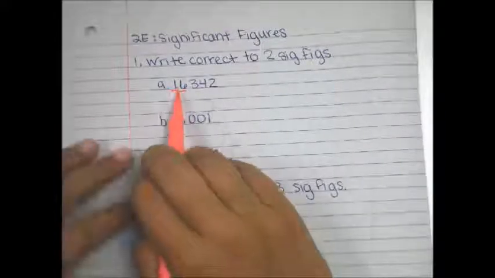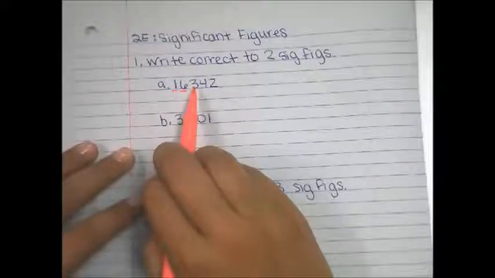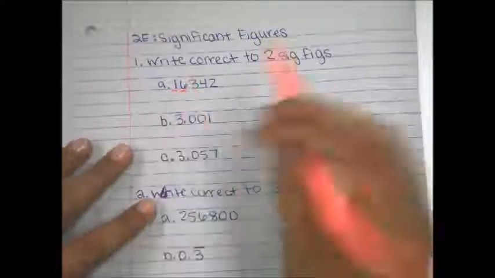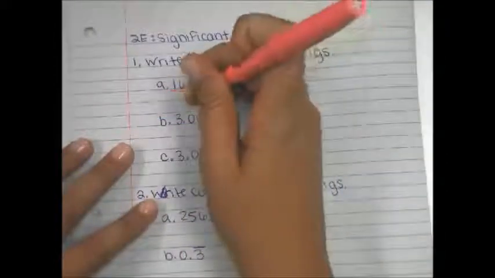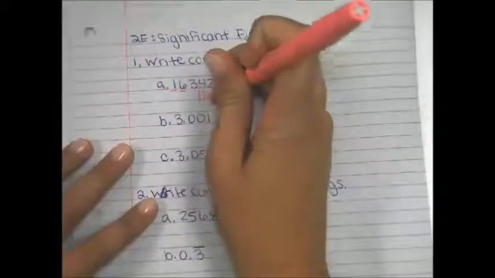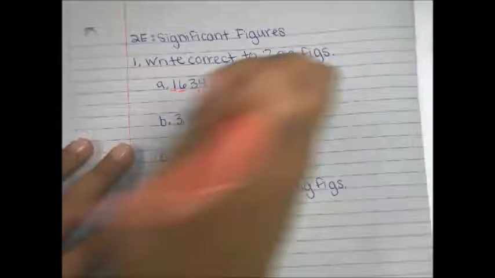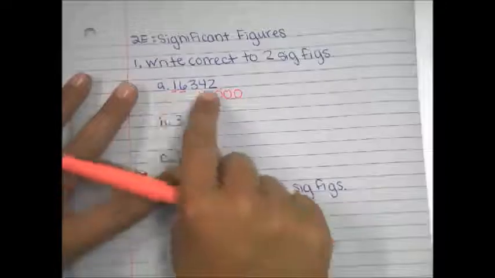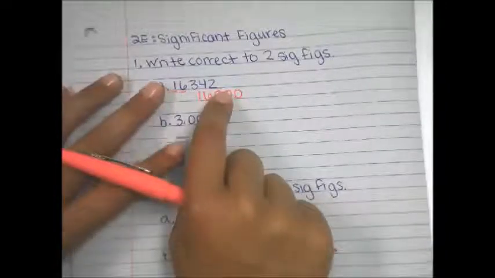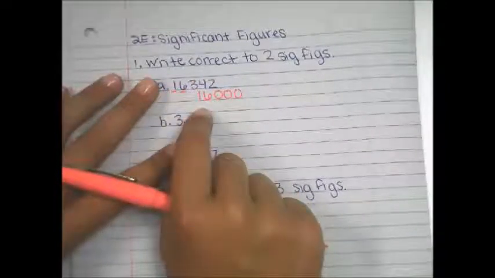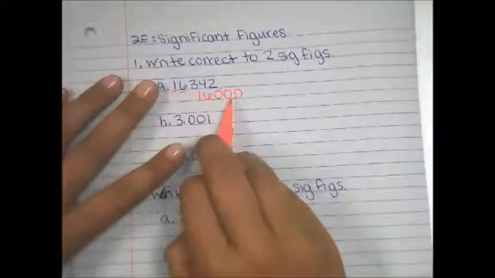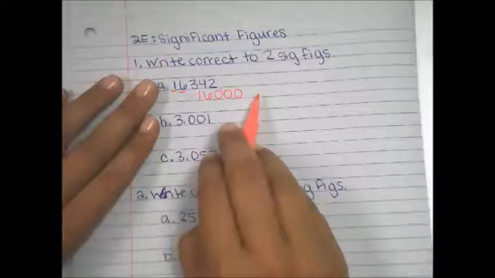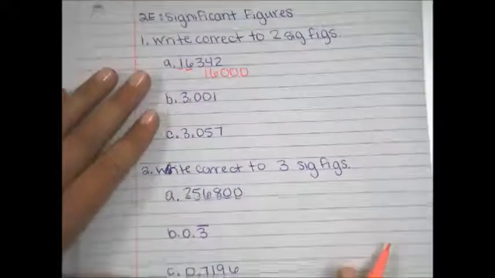A long time ago you would have learned if the next number is 5 or greater, you round it up. And if it's less, you don't round it up, you leave it the same. So to round this to 2 sig figs, it's going to be, there's a little video error, it's 16,000. The 342 is less than 500, so we round that down. And now this number that we just wrote only has 2 sig figs, just the first 2 digits. The last ones are just trailing zeros. Those are no longer significant figures.